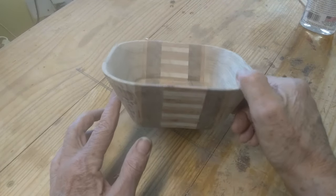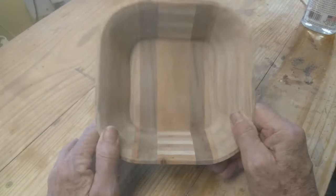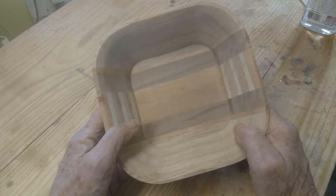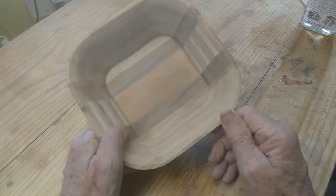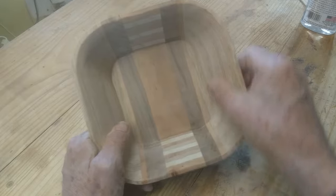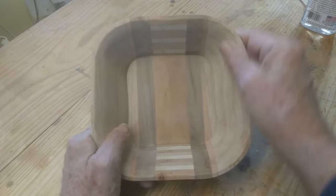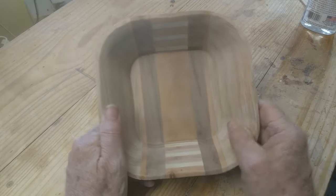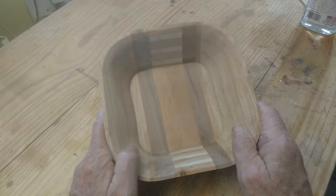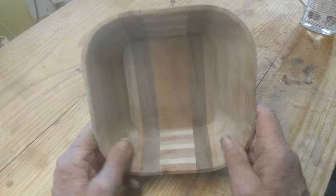Alright, after lots of sanding, I've got this done. Well, not finished. I've got to put a finish on it. But I've got it shaped as much as I want to. I didn't want to go any thinner because this wood's really soft. It doesn't really sand, it shreds. It doesn't cut real smooth either. It kind of comes off in fibers. I'm not sure what it is. It smells like a cross between walnut and oak, actually. And it doesn't sand really smooth and nicely, but that's going to be good enough.